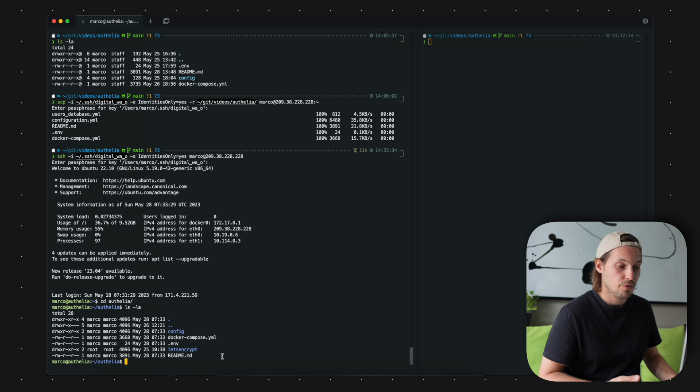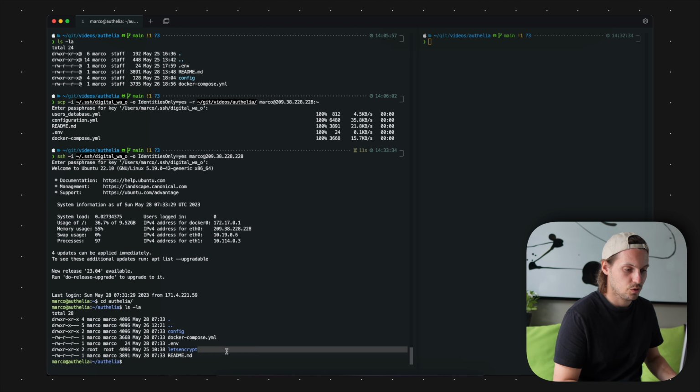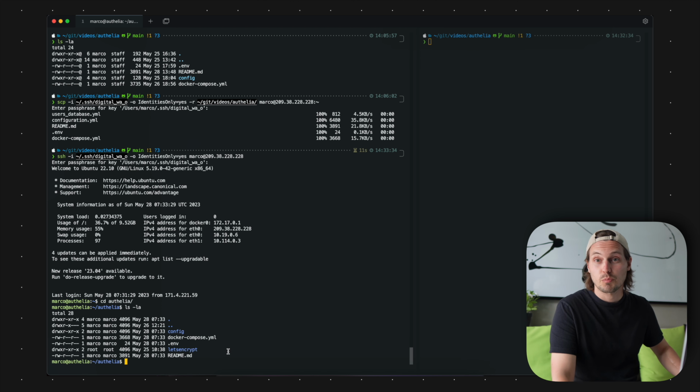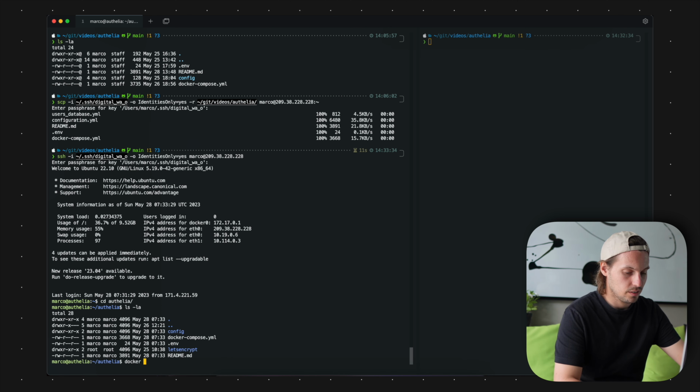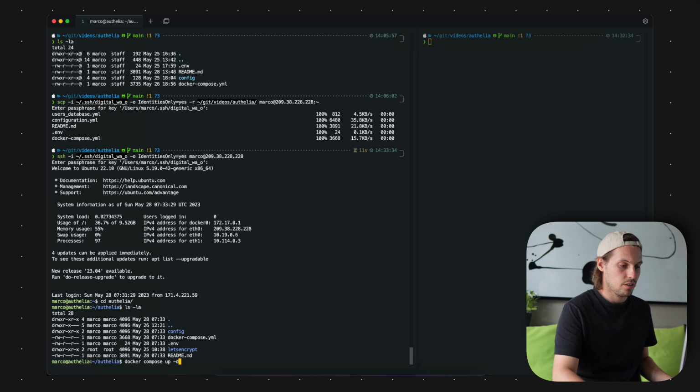We see we have everything needed there except for the Let's Encrypt folder. That was just for my testing purposes. Don't worry, that won't be there at your instance, but after you start your Docker-compose setup the first time, it will be there. So let's just start everything here.